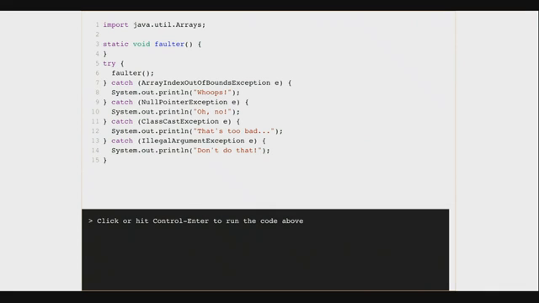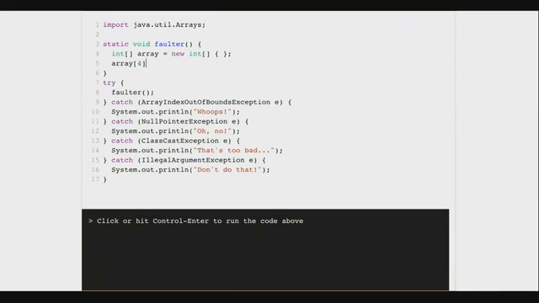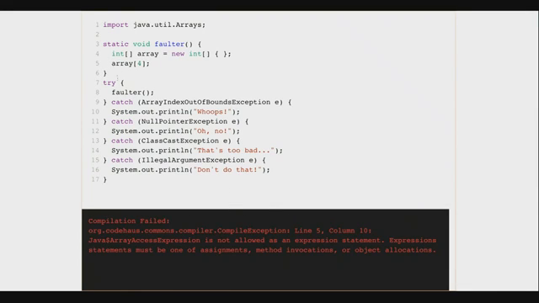All right, so let's have some fun with this. Let's see if in a few minutes we can generate all of these different kinds of exceptions. So let's get the easy ones out of the way first. Let's create an array. This requires that I be able to type. And then I'm going to dereference array 4. It doesn't like this. I need to do something with it, so I'll print it.